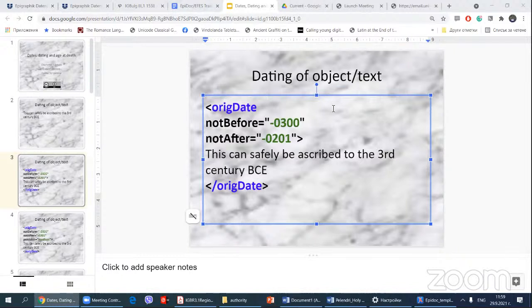We haven't dealt with this at all until now, but we do have in our schema the possibility of alternate datings of our materials. So we can give, for example, the year of the world or the indiction and so on and so forth.